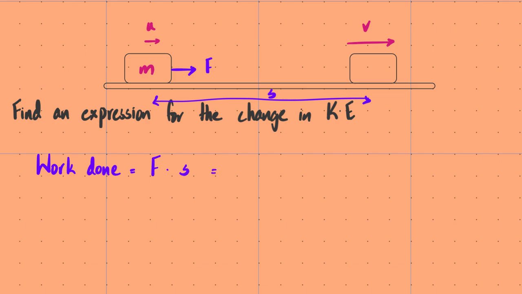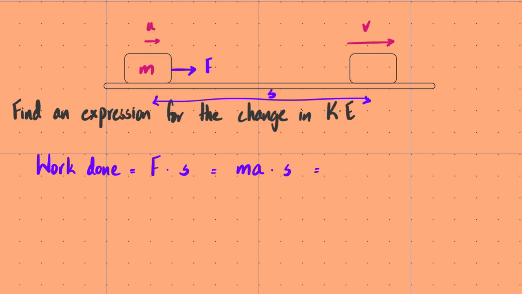All right. Additionally, force is not something which was given to me, that's in purple, so I just wrote that. I can write this in terms of mass times acceleration times S. But again, the problem is acceleration and displacement are not variables defined by the examiner. So I need to get rid of these and somehow get in u and v. Do you know of an equation that links u, v, a and s?